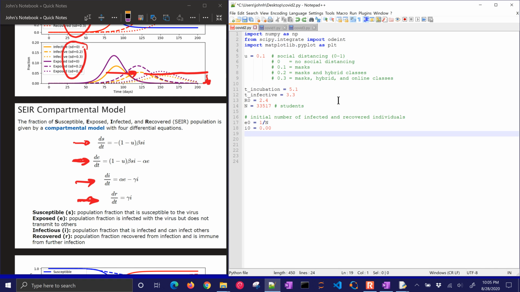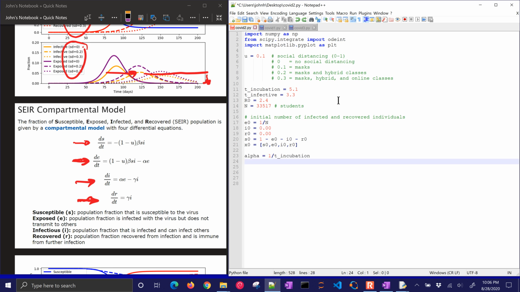All right, we have infectives. Those are 0. Recovered are 0, and then susceptibles, it's going to be 1 minus that. So now we're going to be dealing with fractions of the population. So 1 would be all of them, and 1 over n is going to be 1 of them. All right, I'm going to have my initial conditions, SEIR. These are the SEIR compartmental models. Okay, so it stands for susceptible, exposed, infective, and recovered.